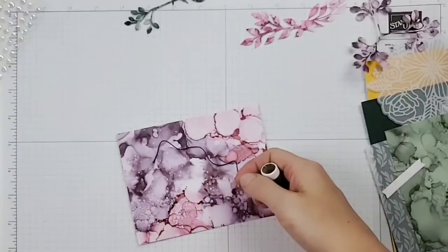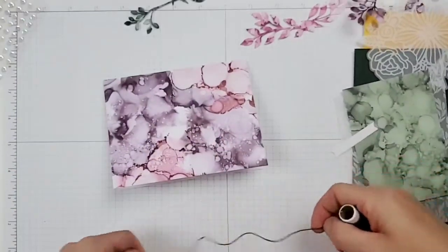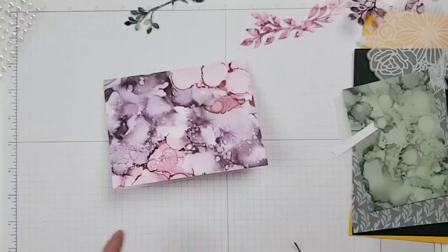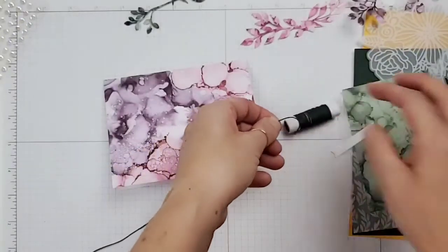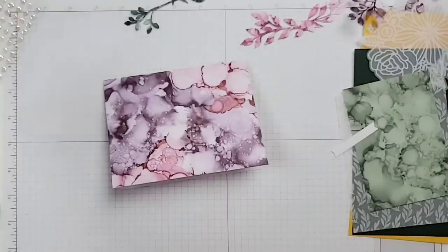So they say 26 inches of twine. I have, it's not showing on your screen, I don't think, but my grid paper has a ruler on the bottom and the top. So I'm going to measure out the amount that they say. So 16 is my widest number plus 10. That's 26 inches. It's quite a fair bit.